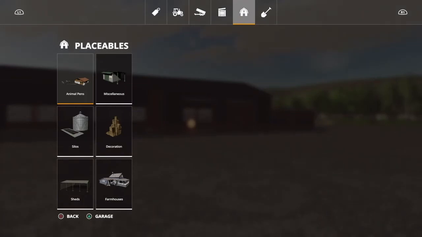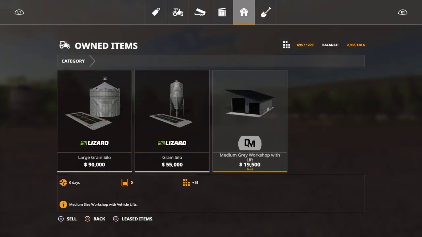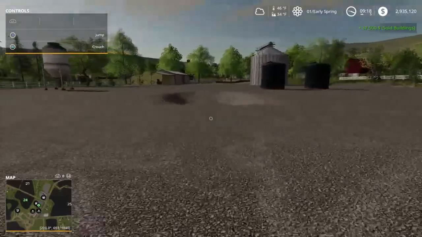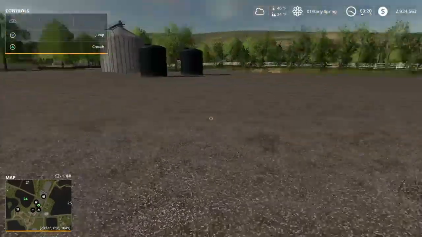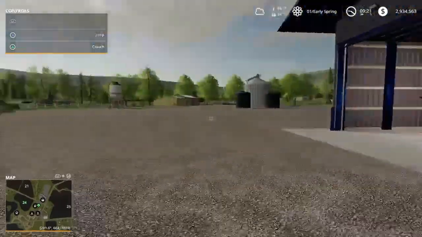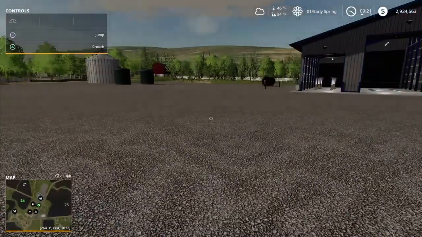So there's that medium machine shed with workshop, sorry. So we'll go ahead and sell that one. Yes, sell it, because don't wait a minute. Oh, did it explode and make a crater? Alright, we gotta fix that. Fixed. Alright, there we go. So we got this workshop. So let's man, I've used up some money already.